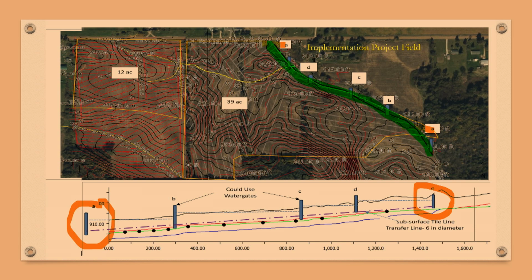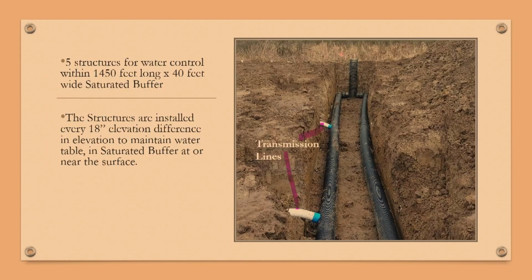We also are working with Asan Ghani on sampling at both ends of the buffer, so we can evaluate the benefits of the practice, kind of back to what the gentleman talked about on adaptive management. Having good data so farmers can apply. I like the practice because it's reasonably priced to install. If we get good water quality benefits, it will be great.